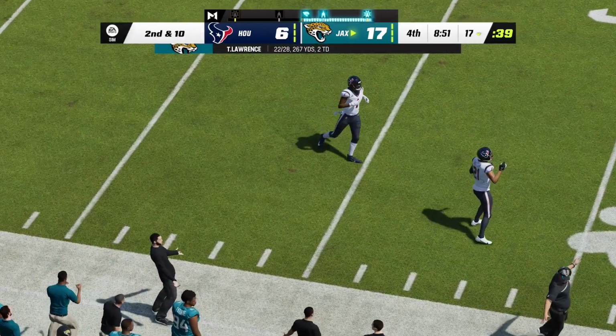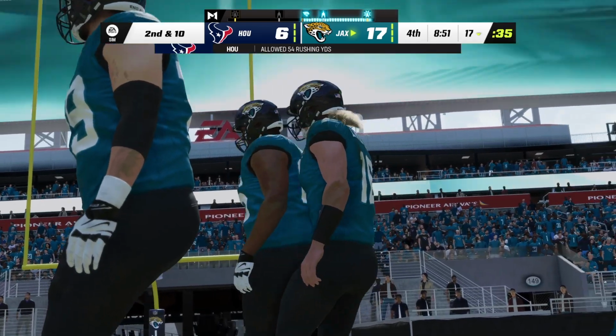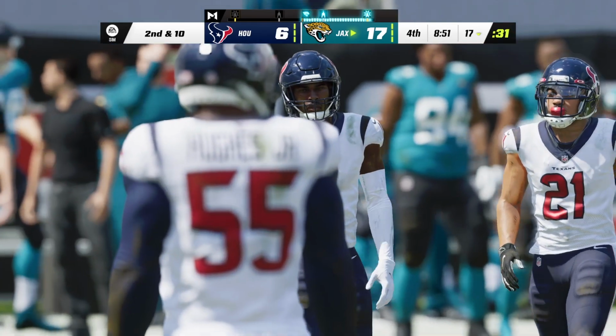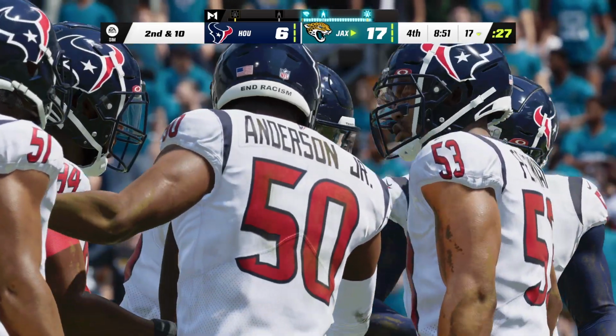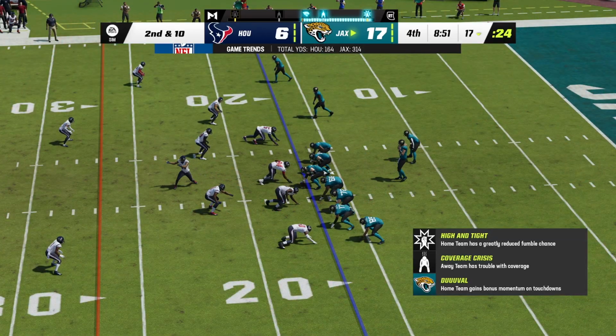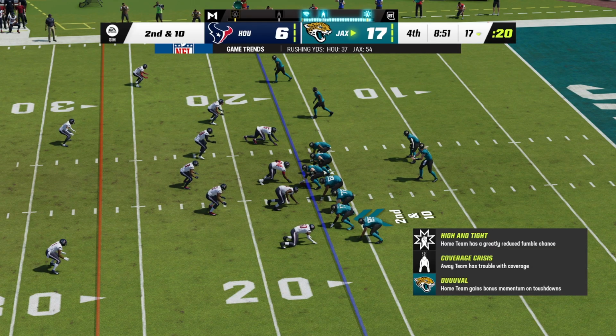And his throw's going to be incomplete. I think he's got to be careful not to force anything into coverage right there. There weren't really any throwing lanes, but the best part for him, he's got second and third down to fall back on. An incomplete pass on first down. That leads to a second and 10.